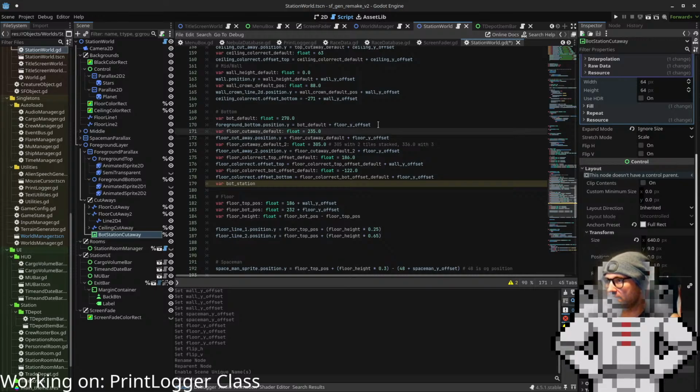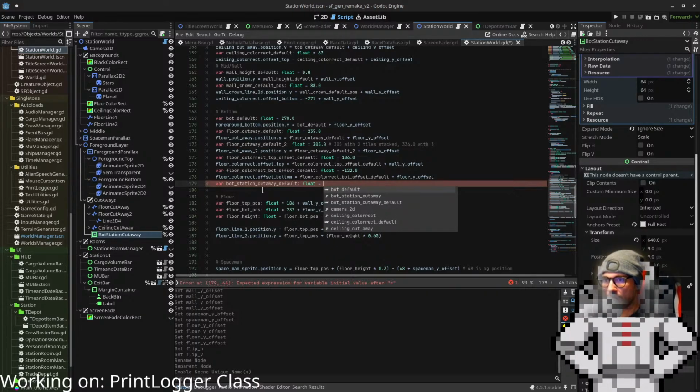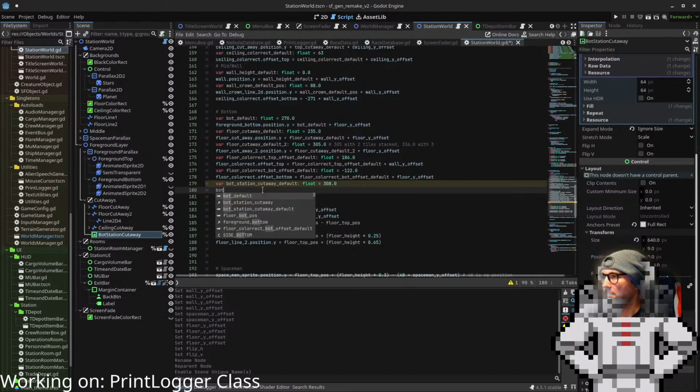How did I do this? Block default. Oh, I see what it is. Okay. Equals 308. That's the spot that we like. Yeah, position. Okay, and hot station bay.